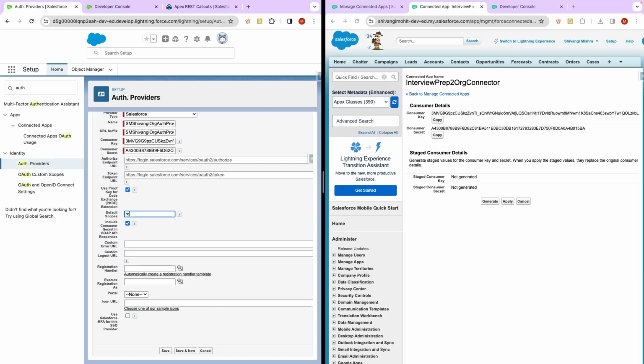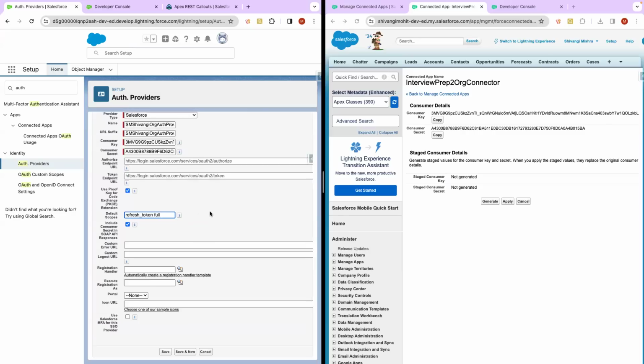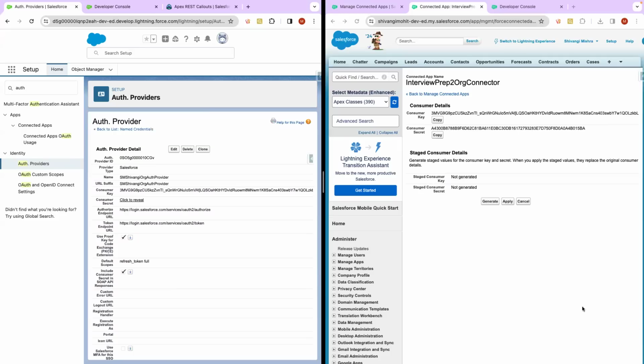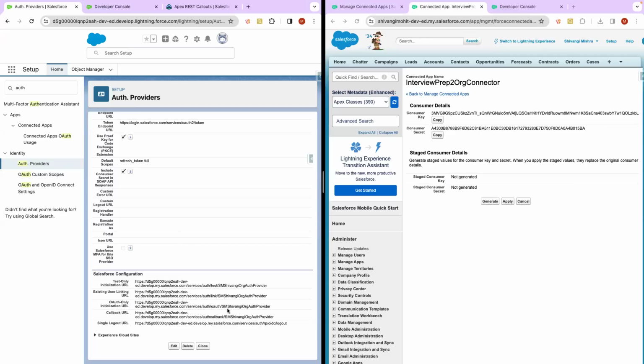Okay, so we will add both, and we also have to provide the default scope. The default scope is something I will explain later. For now, let me just use it. Basically, this tells what kind of scope you will have on SM Shivangi org. You will be able to get the access token and refresh token, and you will have full access. This is what we do via the default scope, and we need not add any comma. Just refresh_token, then a space, and full, and we just have to save it. Okay, I will take questions, guys. I just want to first finish this in one attempt and then we will take questions.